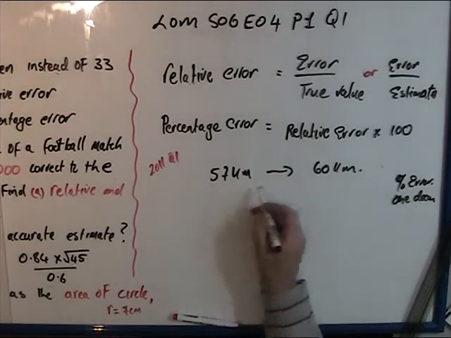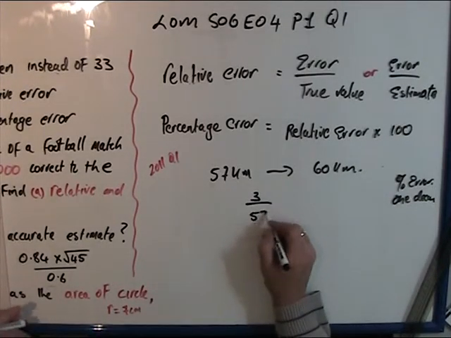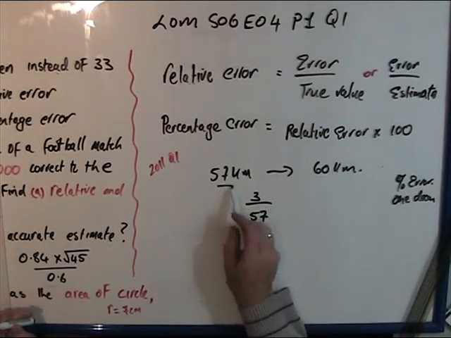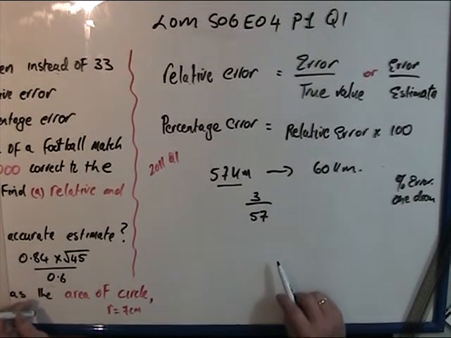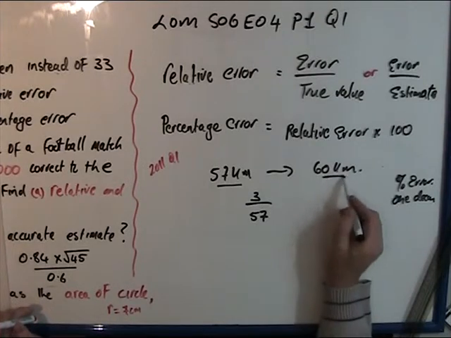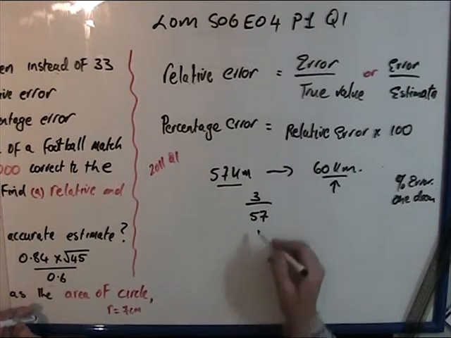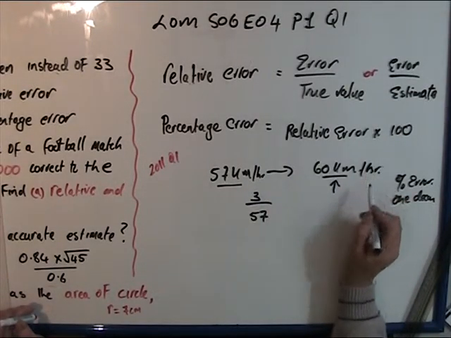Okay, so it's the difference between the two of them, which is 3, all over the true value, which is 57, not 60. It looks nice when it goes over 60, but the true value here is 57. So it's all about reading the question. As it says, the speedometer in a car is faulty. When the car is actually travelling at 57, the speedometer reads 60. So it's reading 60 because it's got an error of 3 kilometers per hour. Okay, these are all per hour. So there's speed, but we don't have to calculate speed here, we're just given them.